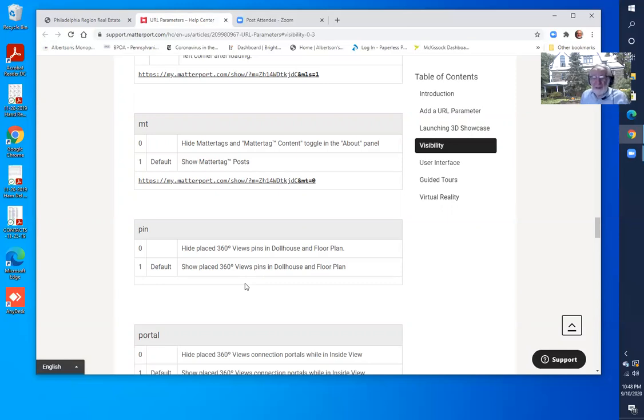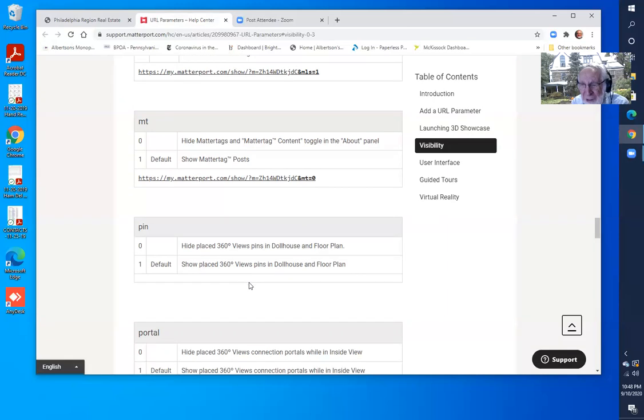That's a nice option, but generally all I do is take my 360 views and I put them in the highlight reel. But if you did this, there's this option called Pin, which shows the 360 views in the dollhouse and floor plan. So you'd have this 360 button to get you to that outside view or not.